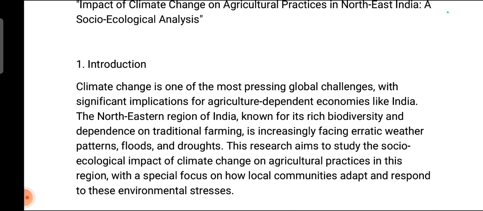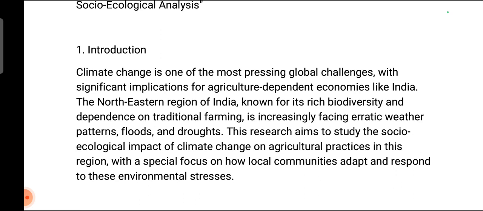And here I am giving you a very tiny example here, very brief. Introduction should not be this brief. I am just giving you example how you should write. Climate change is one of the most pressing global challenges with significant implications for agriculture dependent economies like India. The northeastern region of India, known for its rich diversity and dependence on traditional farming, is increasingly facing erratic weather patterns, floods, and droughts.